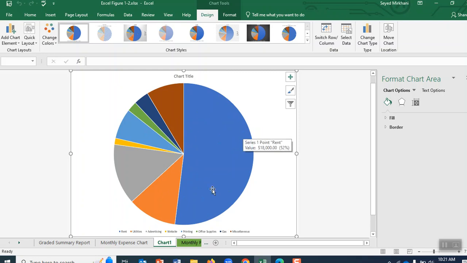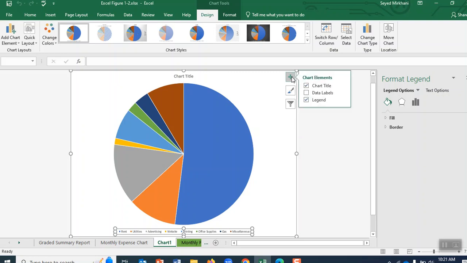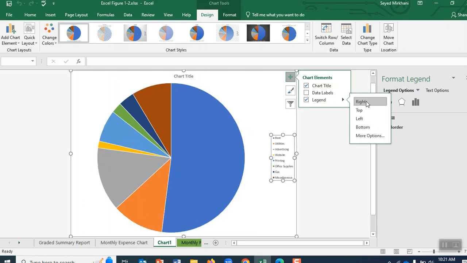After it comes in a new sheet, I see these are called legends at the bottom. I don't like the fact that my legends are at the bottom. Maybe I can click here, and do you see chart labels and legends? Legends have come at the bottom. I bring the arrow here and click. I say, I don't want them at the bottom. I want them at the right. Do you see it came in the right side of the chart? Here, this chart is added in here.